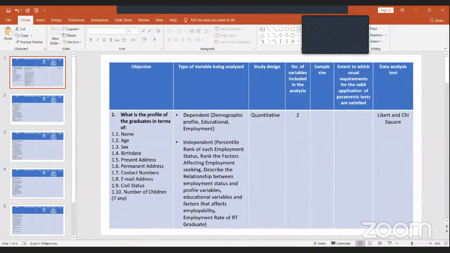Yes, okay. So this time, you are going to have the profile, which requires you only, okay, bakit ka magka-chi-square? Huwag kang magka-chi-square. Okay po ma'am. Kapag ano ba na yung tanong mo muna? So where is your question that will require you analysis of data? So you want to know the association of the profile variables to that of, okay, pero not all your profile variables, you have a profile variable such as date of birth, present, no, okay, so you are going to specify only the association of age, sex, and then civil status to that of the employability rating, pwede lang.